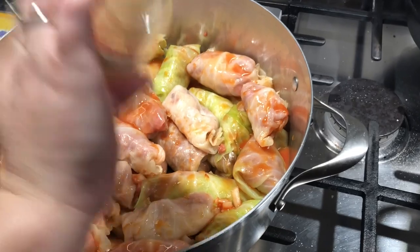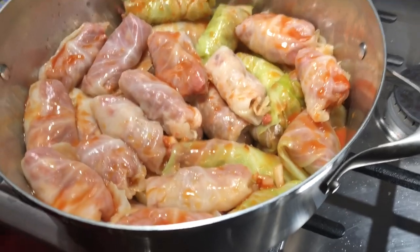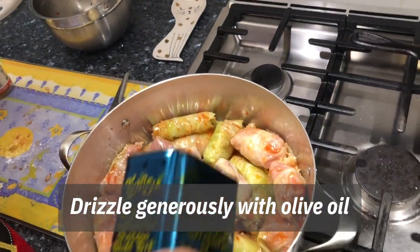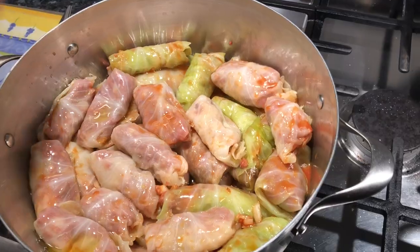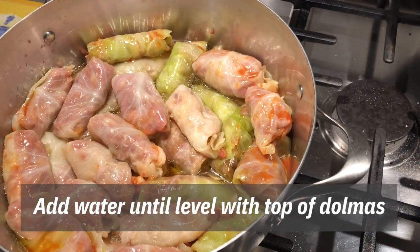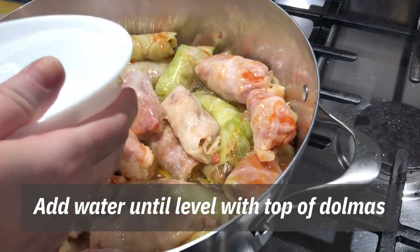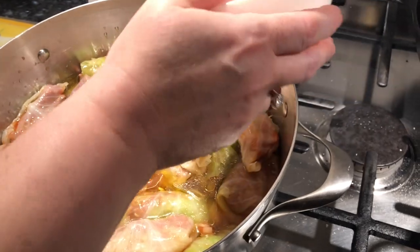So, you see? And then we are going to put some warm, clean water and let's drizzle with olive oil first. It's important to make your dolmas with real olive oil. Use real olive oil, because it's a Mediterranean dish, remember? Good, nice drinking water. How do we know how much water we put? Okay, tell us. Just to the top, right? Yes, you know that. Just a little bit.